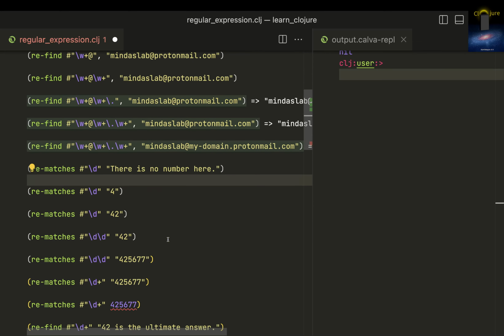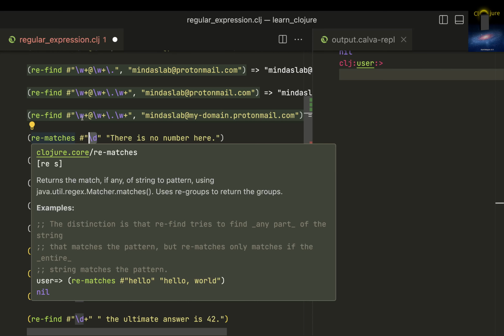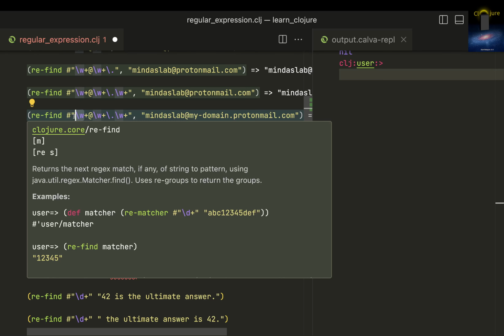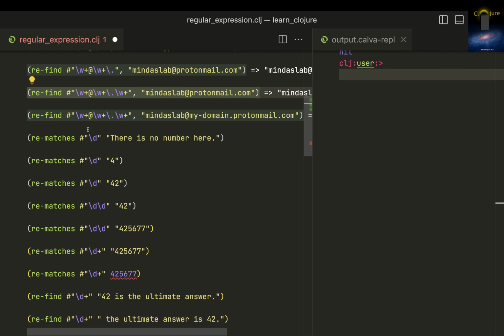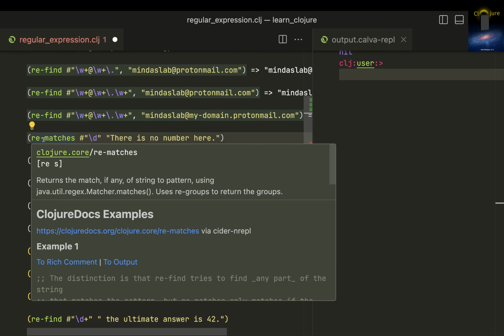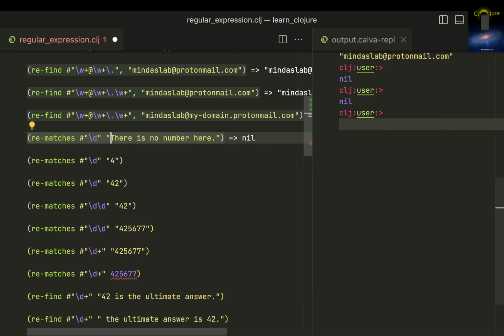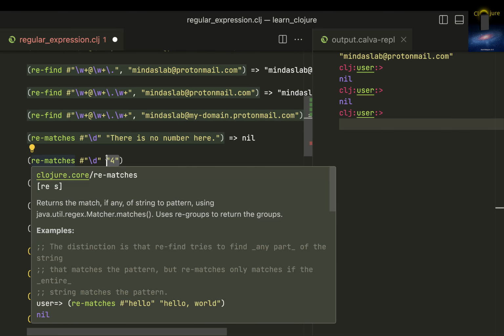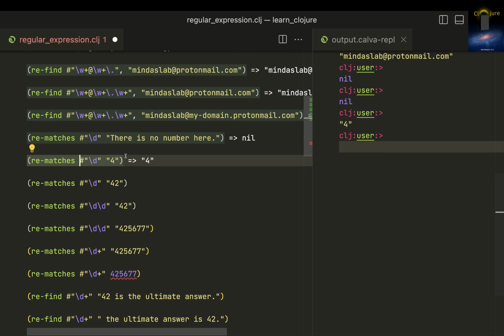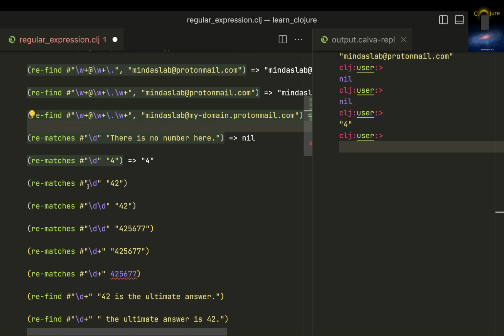I don't know, right? Okay, just like \w matches a letter, \d matches a digit, right? Actually, \w even matches a digit, because even 0 to 9 are letters for it. But \d matches only a digit, like 0 to 9. So I'll put this regular expression matches, and it gives nil, right? Let me put the \d, that is one digit, and a digit over here, 4. Remember, we are giving 4 as a string, not as a number. I'll tell you what happens when it becomes a number.